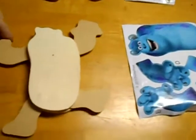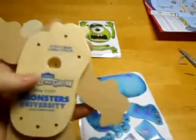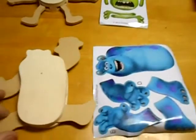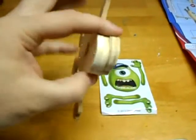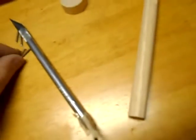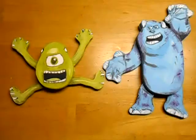Well, I got both of them built here, and they're pretty simple to build, actually. And these are just kind of loose in here, so you can move them around. I guess you could make it into a string puppet. The green guy is easier to build because all the parts have symmetry or whatever. And then there's some extra parts. I got a couple extra screws. Actually, I got 2 extra screws. And then these parts here, you would assemble and put on the back so you can twirl it around, but I don't think I'm going to put that in there.